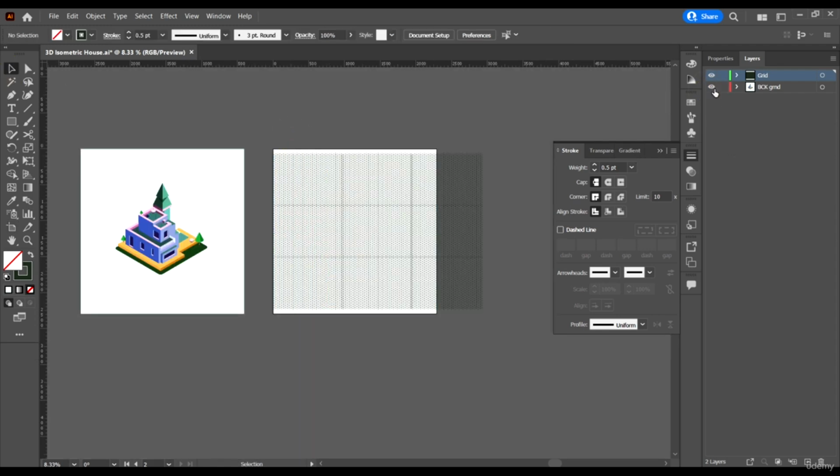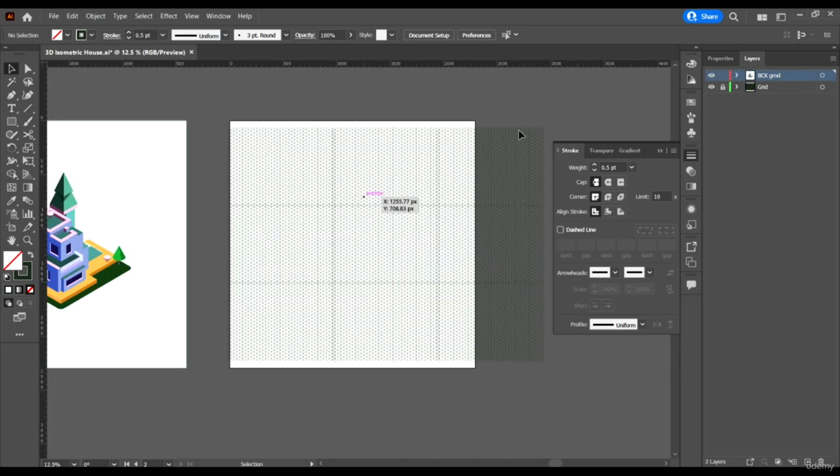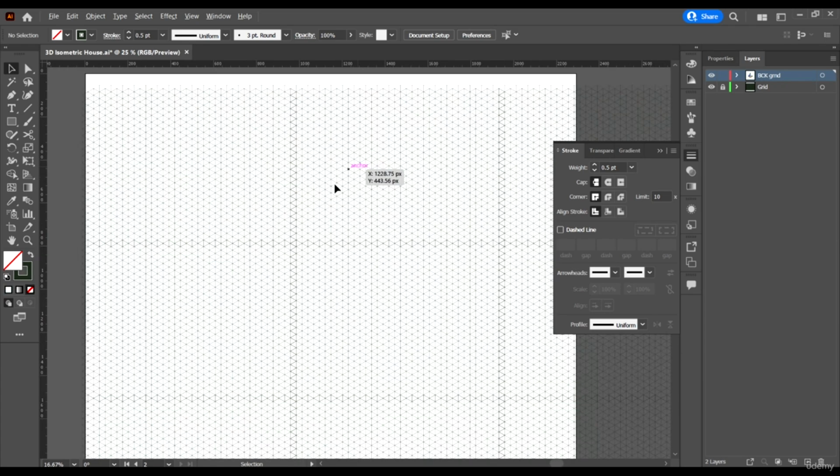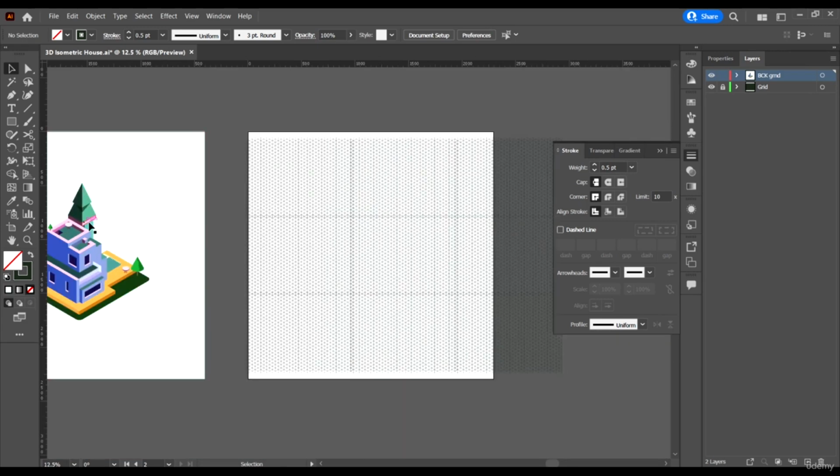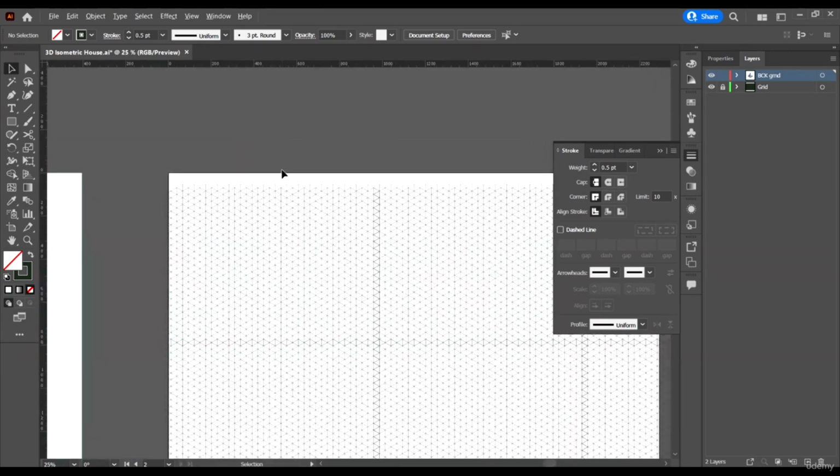So I'll shift this artboard a bit to the right-hand side, and I can now go to my layers. I'll drag the grid layer beneath the background layer and lock the grid layer, and I'm now going to place my design, because I will be drawing from it, so I just want to keep it close.